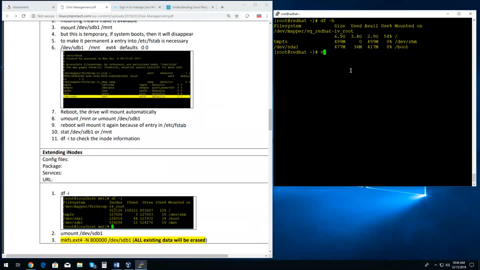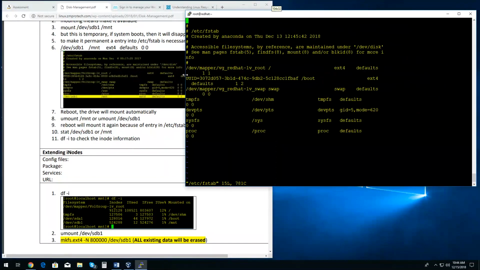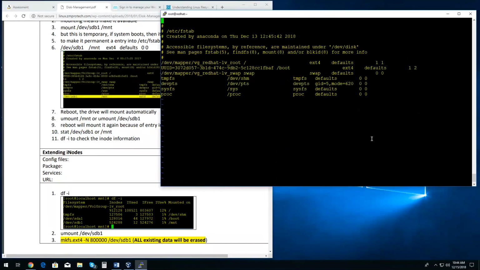You have to go vi, actually edit it. You have to have a root password to do this. Then you type fstab in there and hit enter. Then you could expand this a little bit here.